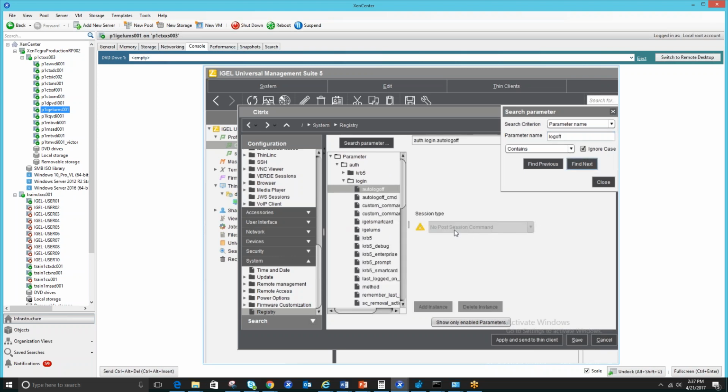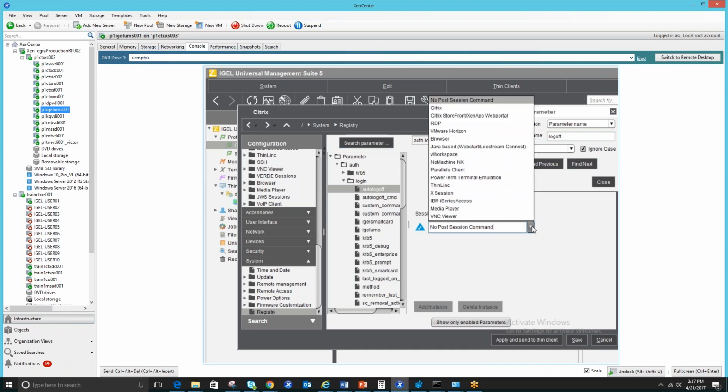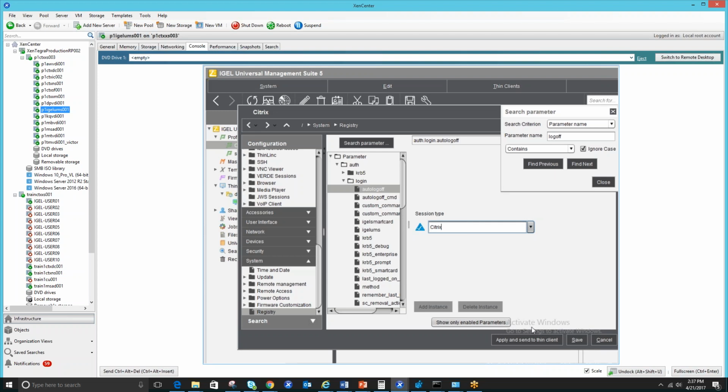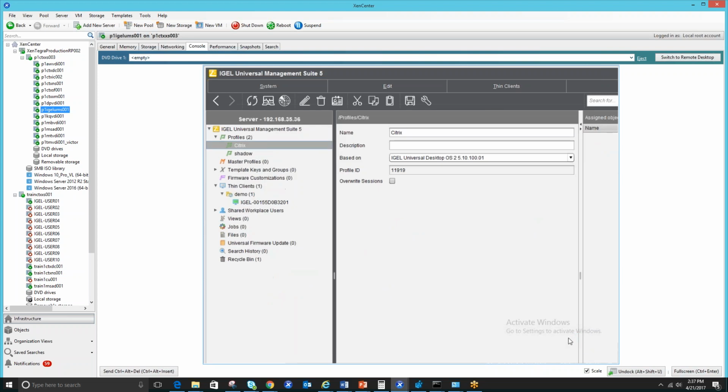So this is basically saying at the end of a Citrix session, don't mess around, just log them off, which automatically will log them back on. So let's hit save here. A couple of the things I did last time that I'll go ahead and do again here.